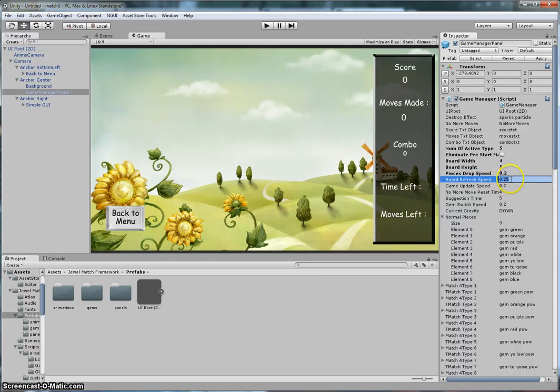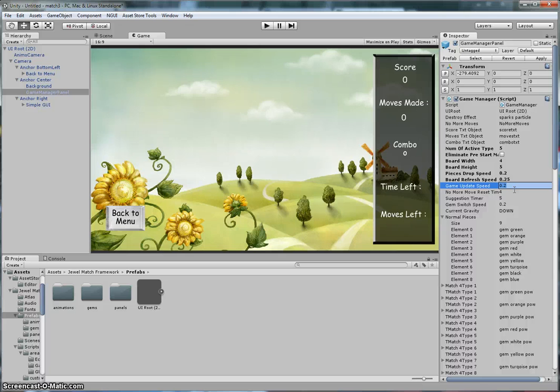The refresh speed is actually how often the board checks whether there's a match, and it goes hand in hand with the game update speed, which is how often the board checks for the next possible moves as well as make the pieces drop. So all these are in seconds and will affect how fast or slow the game moves and how often the game requires to process all this information.